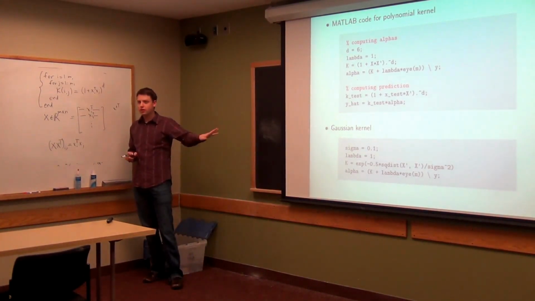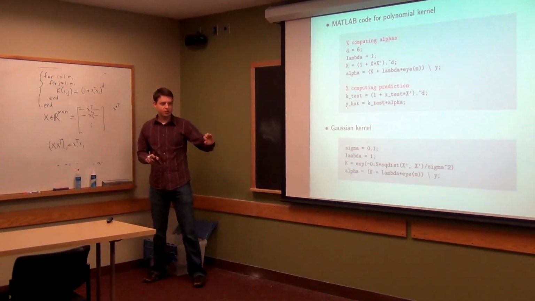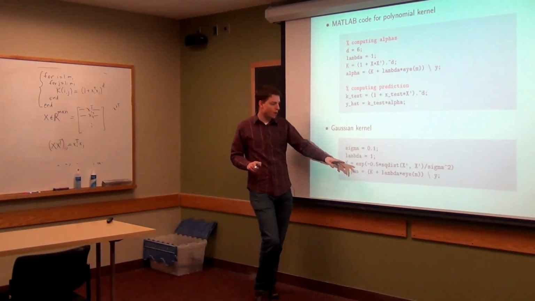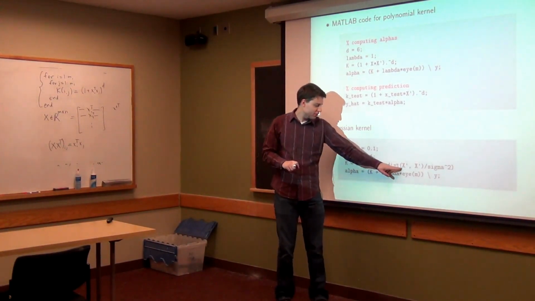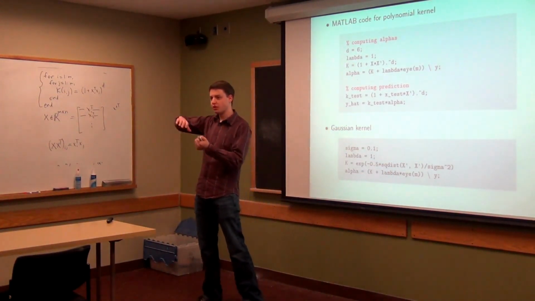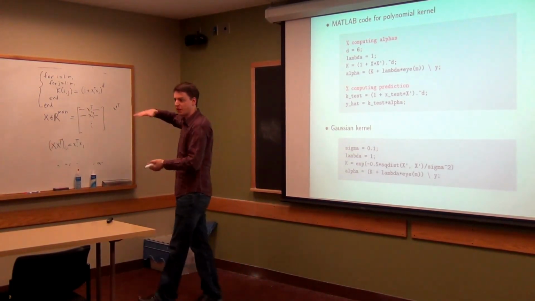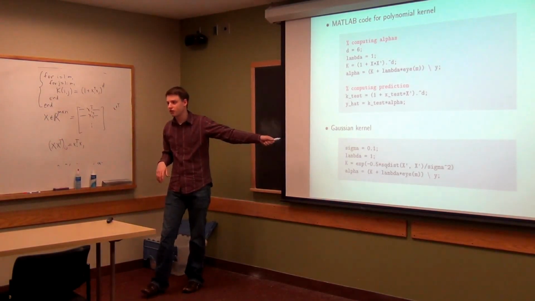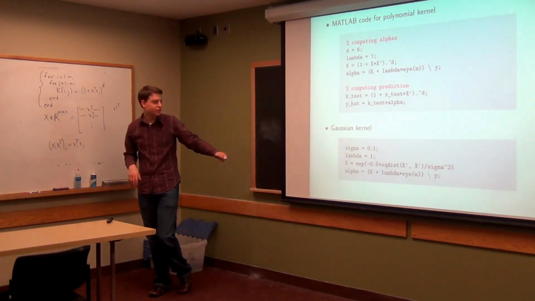This same trick of doing it all in one line you can do with a Gaussian kernel. It's a little bit simpler if I just write this function square dist here, which computes pairwise distances between two different sets of matrices. You can look at that function. It's included in the homework, for example. So you can just use that function square dist.